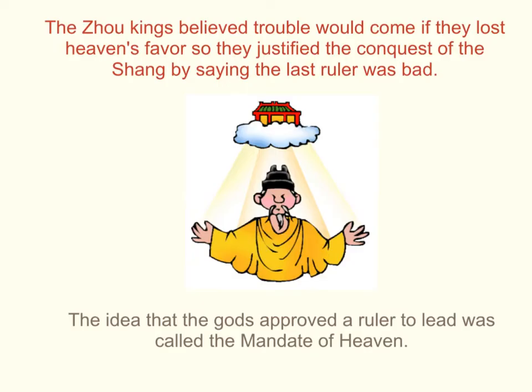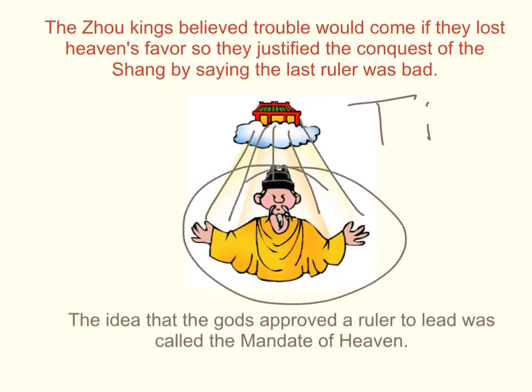The whole idea of this is that the god is known as heaven. His name is Ti, otherwise known as heaven, and he's the one that puts the kings in place. So heaven is shining its rays down on this new Zhou king right here, and that's why they received the mandate of heaven. Now, when another dynasty comes and conquers the Zhou or whichever dynasty is in power, they believe that the dynasty lost the favor of the god Ti, and that's why someone else has taken over. That is what the mandate of heaven is.